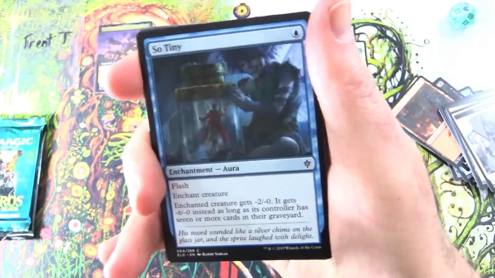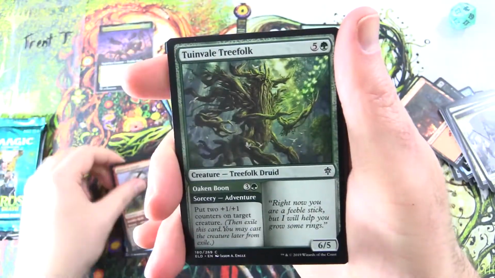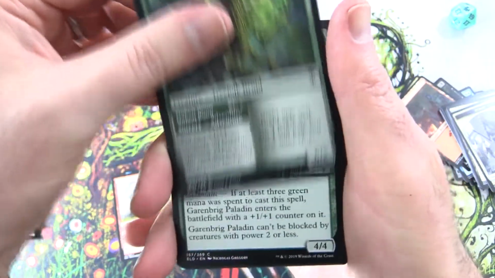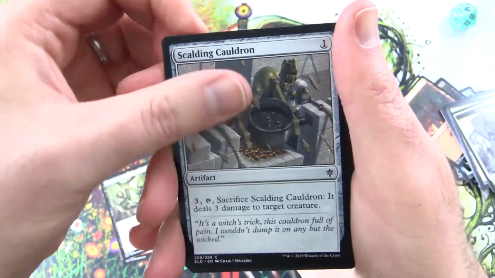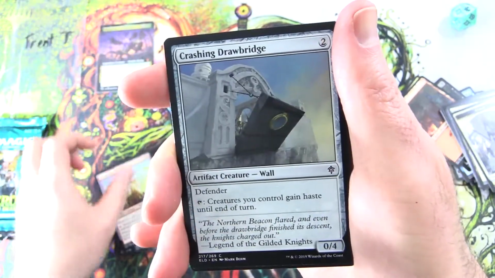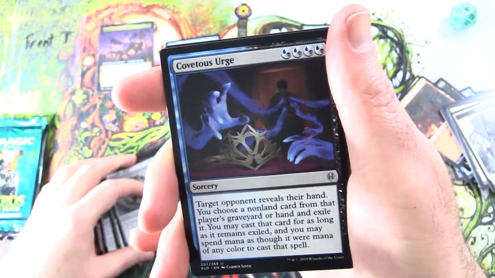See if we can pull it today. Starting off here with So Tiny, Rimrock Knight, Tuinvale Treefolk, and yes, +1/+1 counter reference there. Garenbrig Paladin, yes, another one. Eye Collector, Scalding Cauldron, Brimstone Trebuchet, Crashing Drawbridge, Tall as a Beanstalk, Shambling Suit, Covetous Urge.